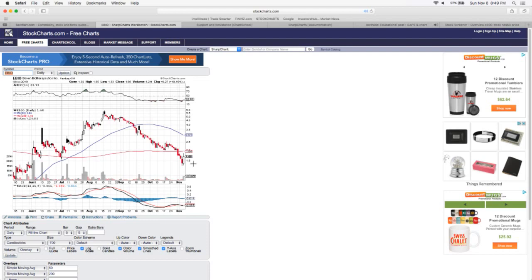The reason it's looking decent is you have kind of support here at $1.50. You can see once here was resistance, so it's kind of support here at 150, even though it broke below it. The reason I like it, look at the MACD, it's way down low. It is trying to cross up right now. So it's trying to go up.